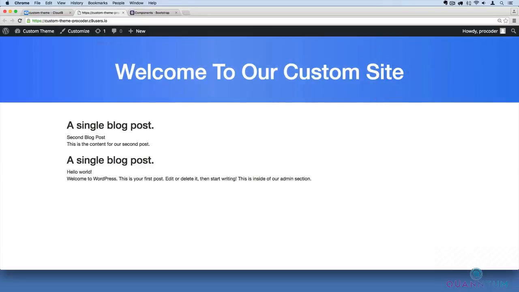And it's worth noting that we only see this admin bar up here, this black admin bar, because we are logged in as an admin. If you log out and go to your home page, this URL up here, then you probably won't see that anymore because it should only show up if you're logged in.